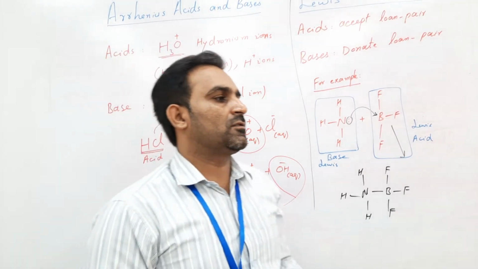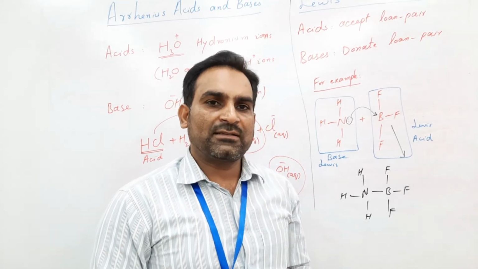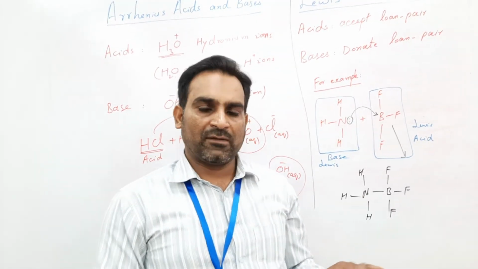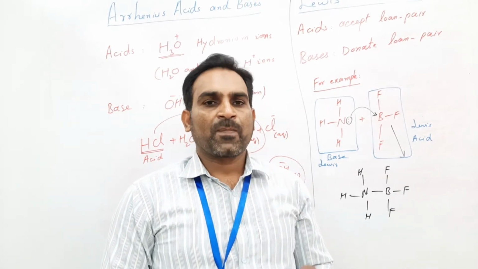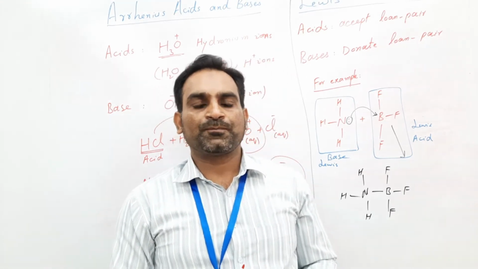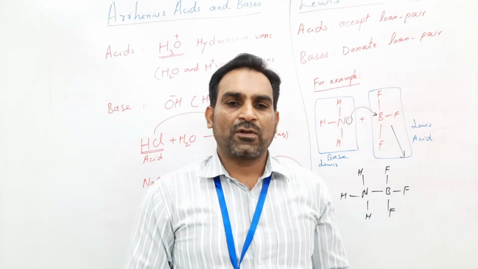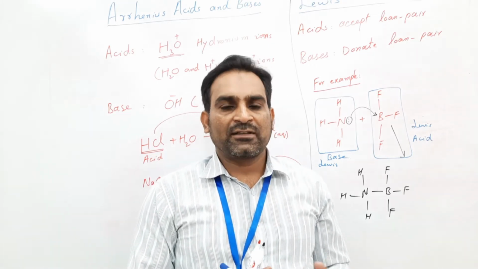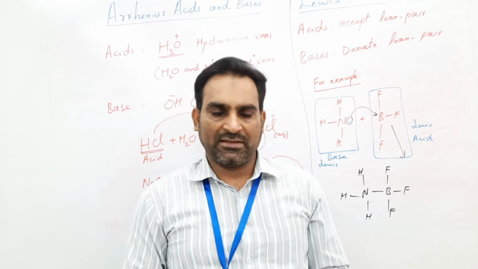We have two or three more concepts to explain what acids and bases are, but we will rely only on these three concepts for your course. According to the Arrhenius concept, when you dissolve a compound in water, if it gives you the hydronium ion, you call it an acid, and if it produces the hydroxyl ion, you call it a base. They follow the concept of Arrhenius, so you call them Arrhenius acids and bases.